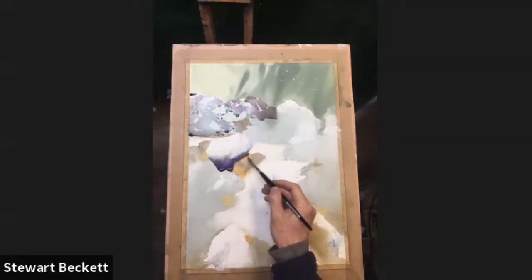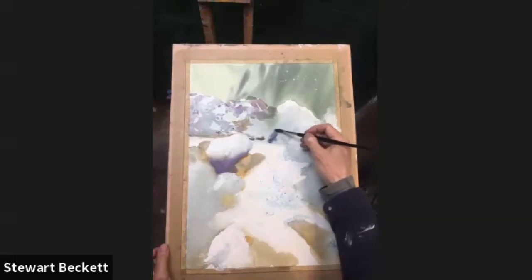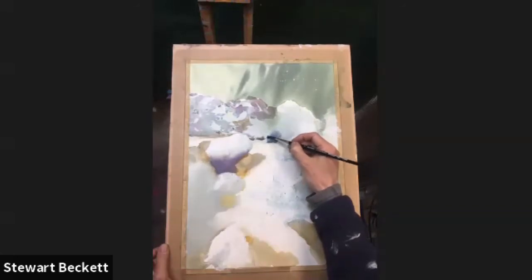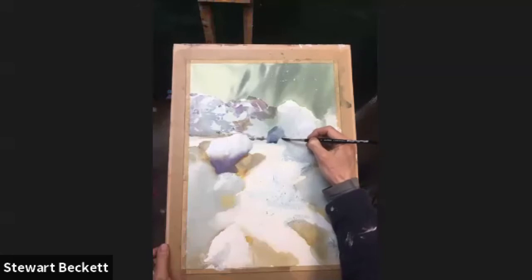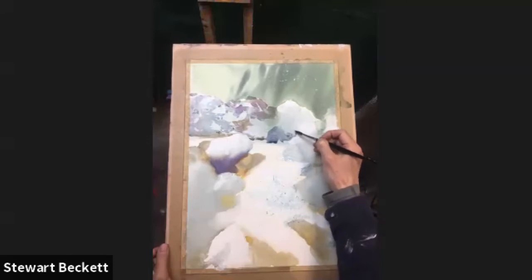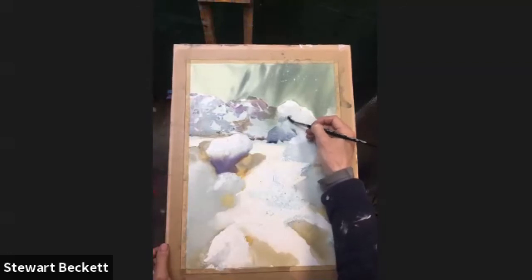And then I'm just going to wash that edge away, just to work into this edge while it's still moist. And drop that in. I'm going to overlap that rock there, so it kind of comes down behind this one, up into the background, and it kind of comes along the edge there. And then we're into the boulder in the background here.